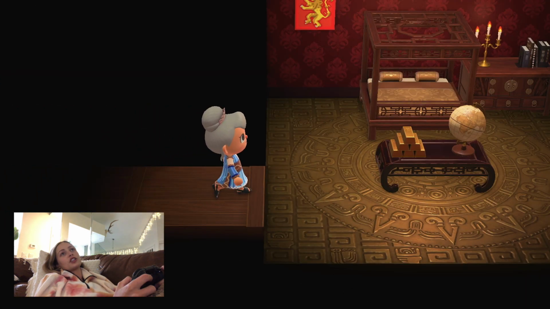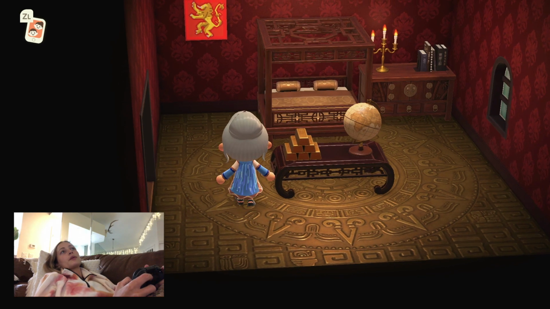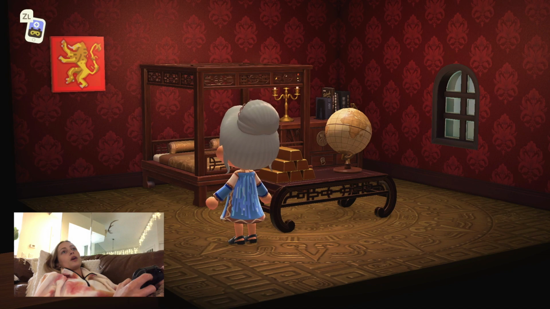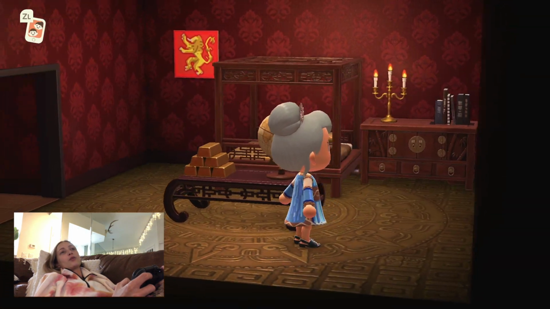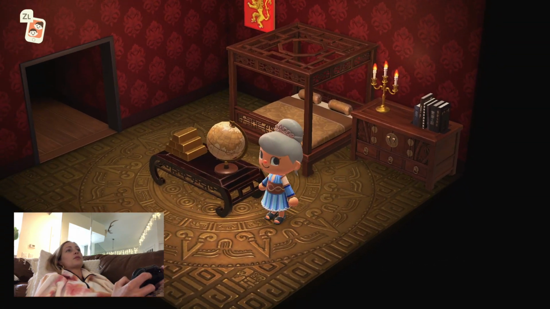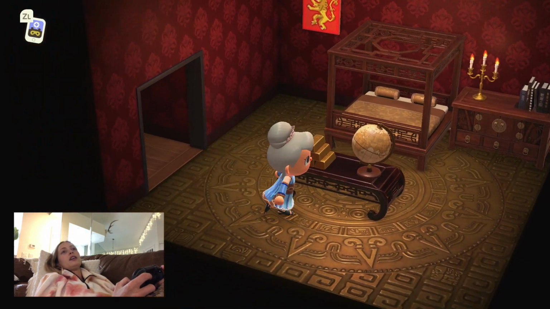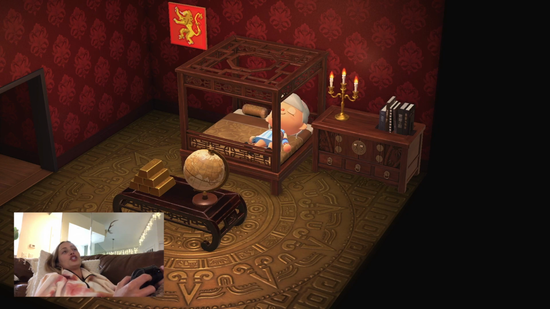Alrighty, and then the next room, this one is actually pretty well done so far. This is what I was thinking of as a Lannister bedroom. So I have a royal red wall and a royal bed. I think this is part of the Imperial collection. Some gold bars. I did have a katana in here. I'm not sure where I ended up putting that. But yeah, I just wanted this to look like a very Joffrey-esque bedroom.